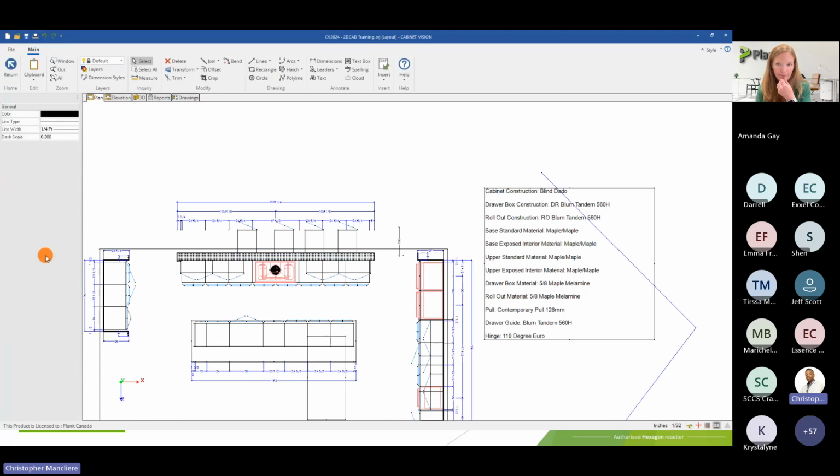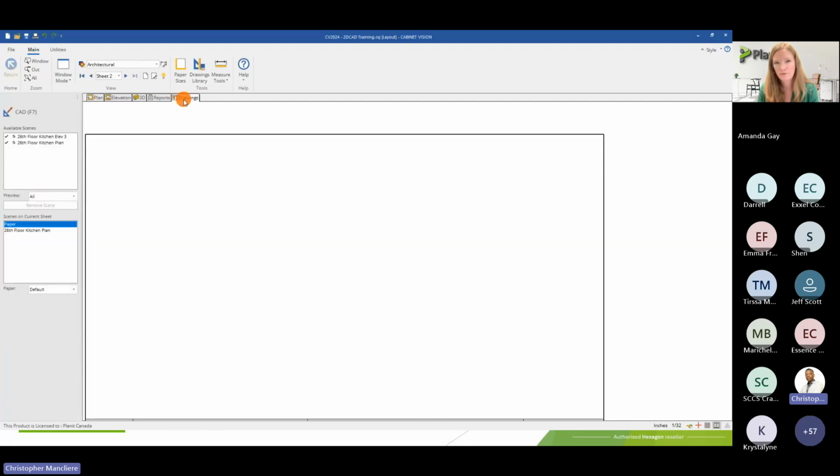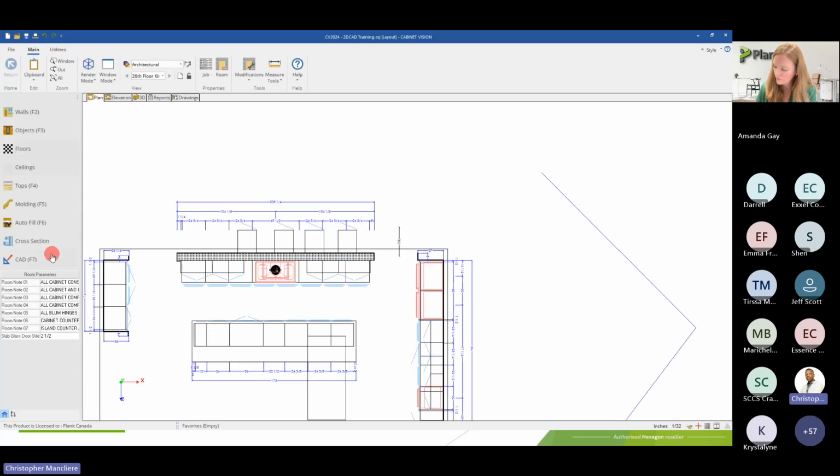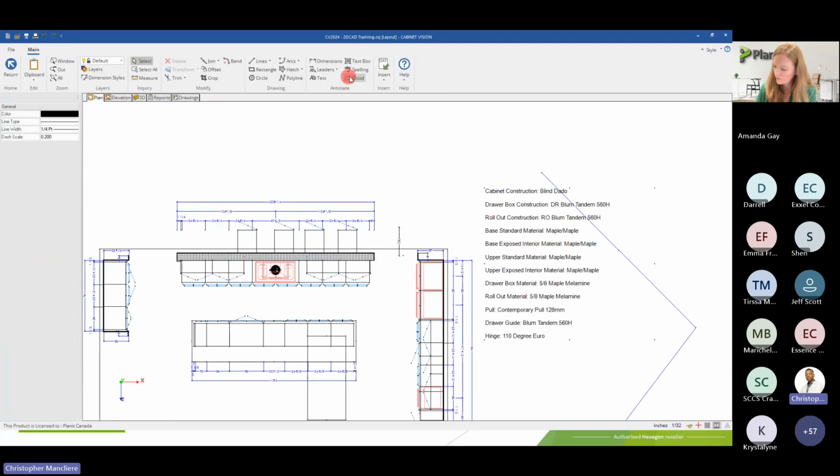And if you want to modify it, you can go back to CAD, select the text box, and you can then say you don't want to see the frame, and then you can see the change being applied also on the drawing because it's a live drawing as well. So this is the text box tool.